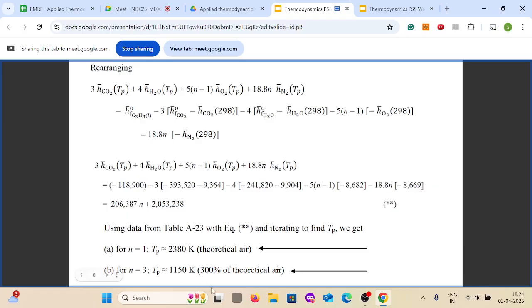So if you see here, since we are using 200% more theoretical air, and that energy is not being utilized anywhere, it just goes into heating up oxygen and nitrogen. So much of the energy generated in the combustion has gone into heating the oxygen and nitrogen to the product temperature. That's why when we are using higher theoretical air, your product temperature has decreased. Initially it was 2380 Kelvin when we were using just complete combustion and no excess air. So adding excess air has reduced your product temperature.